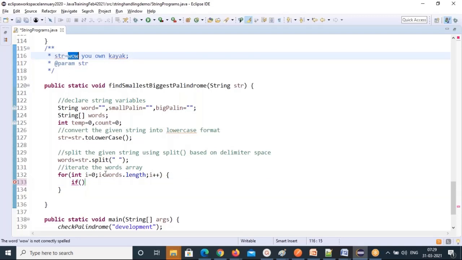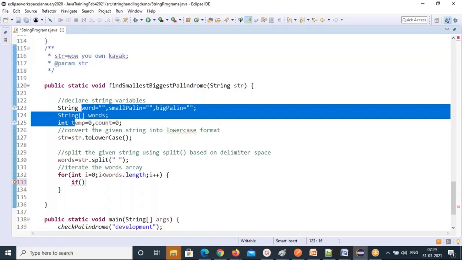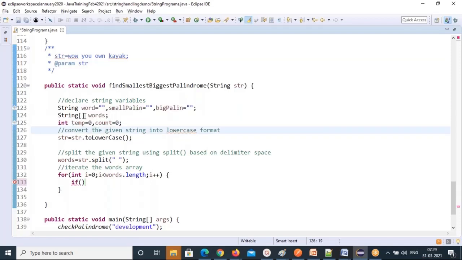Each character count, that's one more method you have to write, because we use a temporary variable and store it there. You have to count the length of this word and store it in some variable. We'll see that tomorrow; I'll show you how to do it. You can call the isPalindrome method here instead of writing everything again.